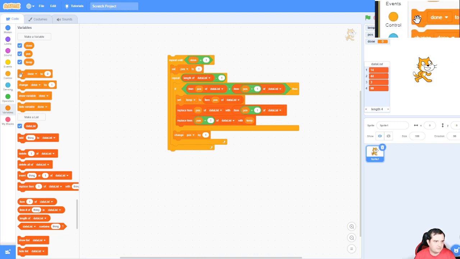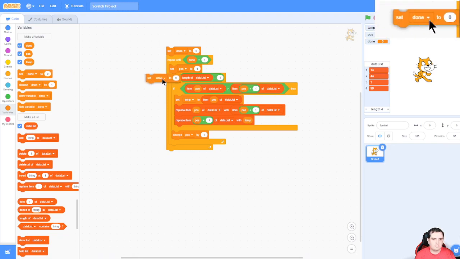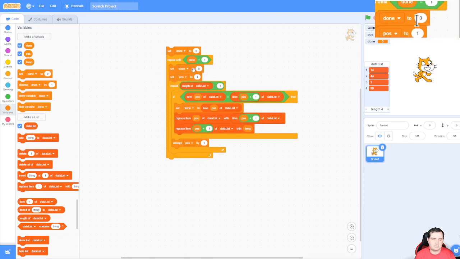Now, at the very beginning of this, we need to set done to be equal to 0, so then it can enter into this loop and start doing its thing. Now, how do we know if it's done or not? Well, the way that we know that it's done is that it doesn't make any changes. If nothing has changed, then that means that we're done. So if anything is changed, it shouldn't be done. So at the very beginning, we're going to give it the benefit of the doubt and say that, hey, you know what? It's going to be done. If we run through this whole thing and nothing changes, we're done.